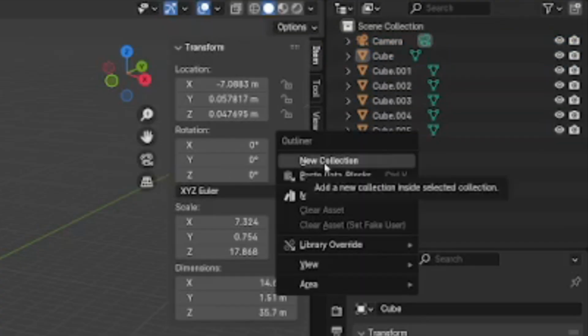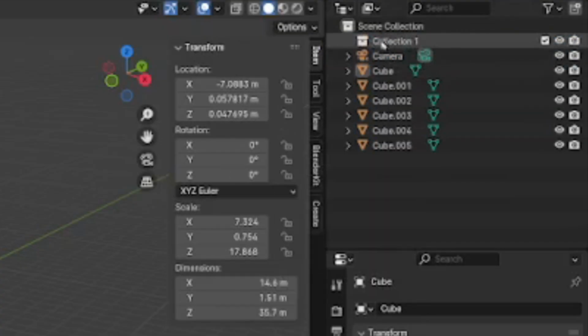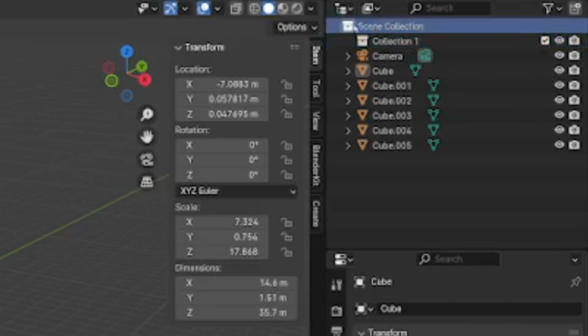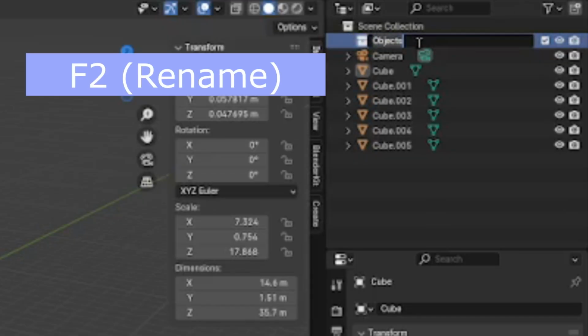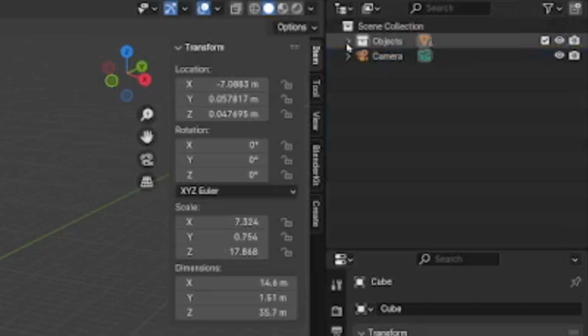And just for clarity, I'm going to make a new collection. So collections are how everything is organized in the outliner, and you'll do well to start making collections from the very start of your project so that you don't have to go back in and try and organize things into collections later. So I made a new collection inside of our default scene collection, and I'm going to call this objects. Two options: you can double click to rename it this way, or F2. I rename it objects, I select all of these and I drop it in here, and then I can minimize that.